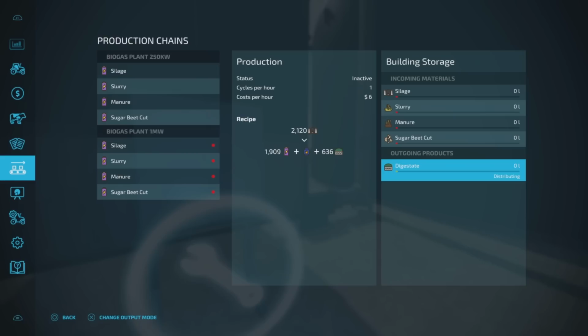Now that one I again wouldn't touch because digestate, there's no sell point. You can't sell digestate, at least not at the moment. There's nowhere to sell it. Sorry, there's nowhere in the production chains to distribute it to. So when I tried this as a quick test earlier, that number just kept rising. It didn't go anywhere. It just said distributing and nothing really happened. So storing or selling. This one I'm going to put on selling.